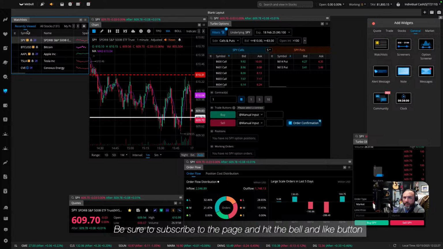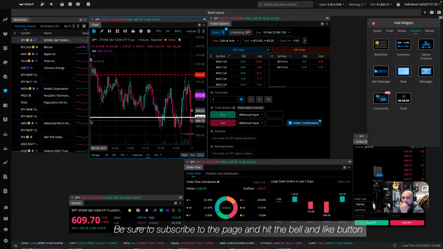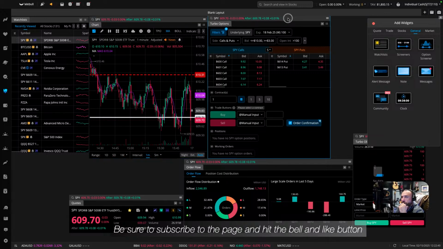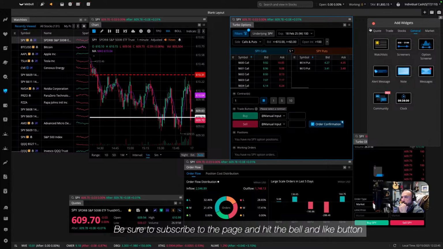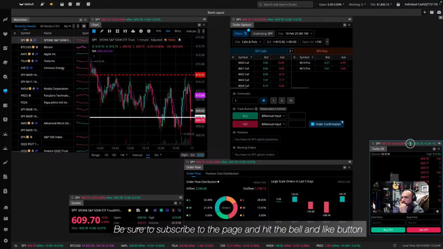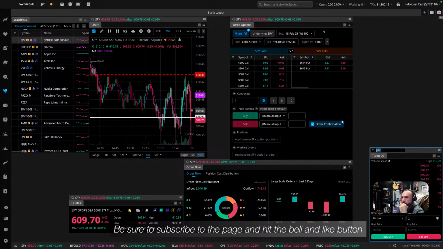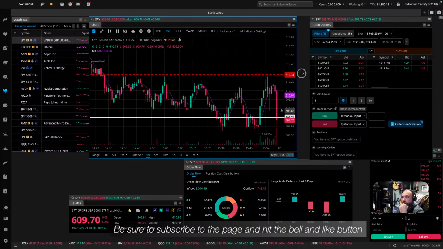What if I did that? Stretch this down right here. Okay. Then I can move turbo on over here, maybe. Here we go. So the thing with Turbo Trader, and then you can make your chart a little bigger.